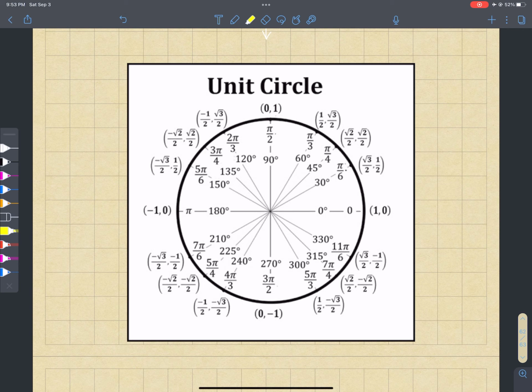Hello, today I'll be helping you memorize the unit circle with the tricks that helped me best. The unit circle may be daunting when first introduced, though it has many neat tricks to help you understand and memorize this useful tool. If you want to see the tricks, you can skip to this part of the video, but if you stick here, you'll get a little bit more background on this fancy circle. So let's get right into it.